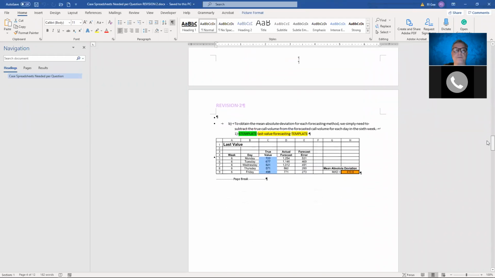So now we get to problem B. Now you've got real data, okay? So you have true value, actual forecast, and you can figure out the forecast error. So now in part B, you're just going through, and I don't mean to diminish whatever it is that we have to figure out here, but you now have the templates. You have all the templates, and you have what to do with them, okay?